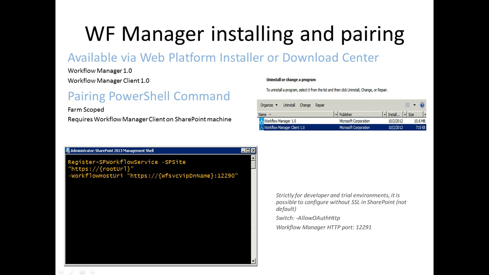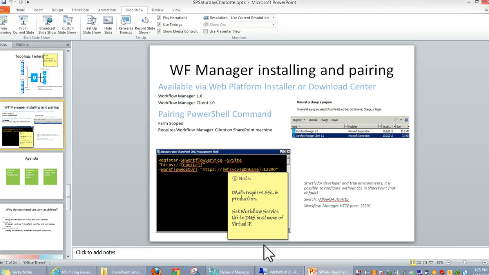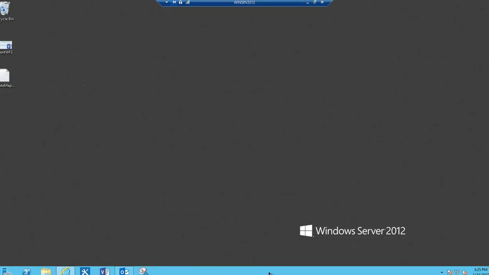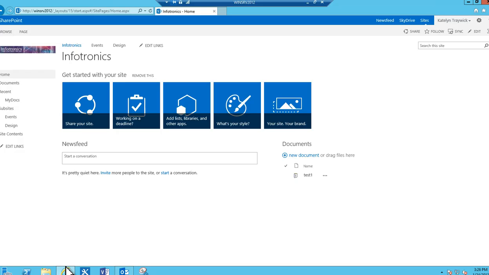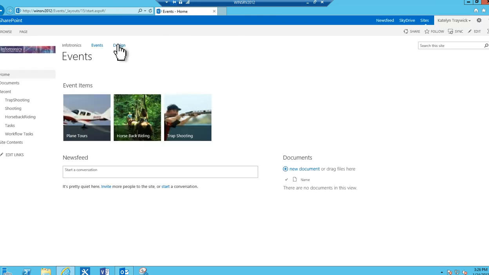So let's jump over to the virtual machine. So here we are in SharePoint 2012, and I'm going to bring up the environment, and we have created a site over here. And in this site we have created some promoted links, and this example is out on the SharePoint development team blog that we're going to walk through.